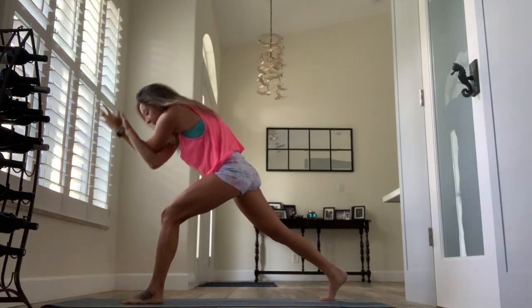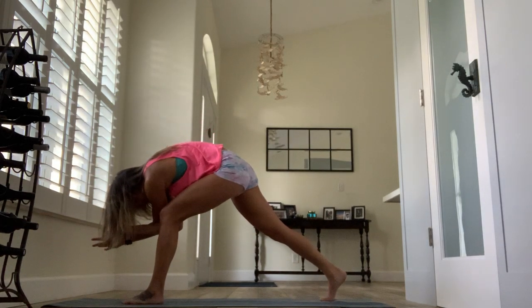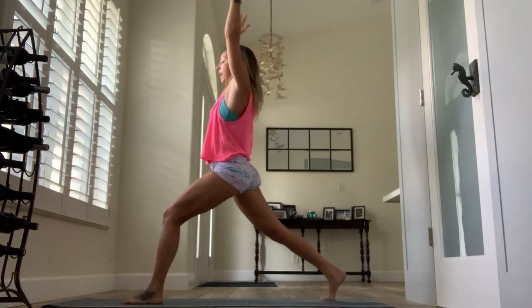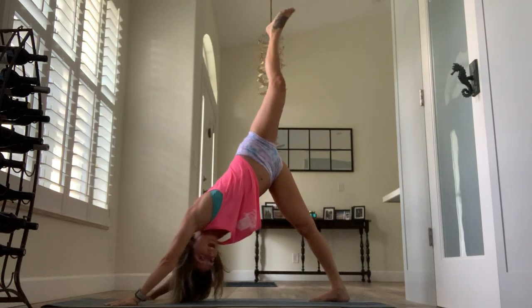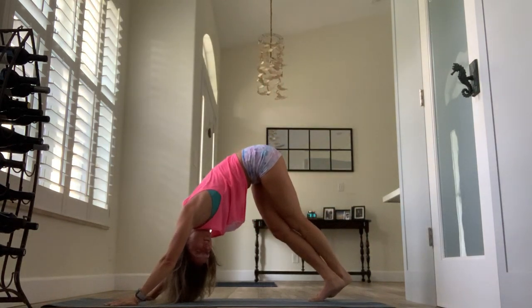Exhale, round. Inhale, lift. Unwind. And then flow it out. Hands frame the left foot. Sweep the left leg up and back. And then cross the left ankle behind the right.